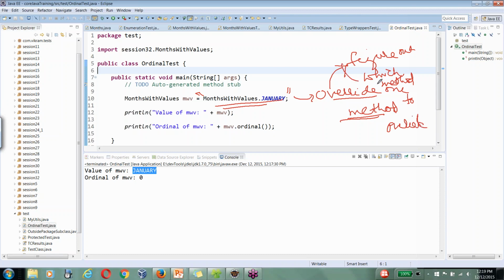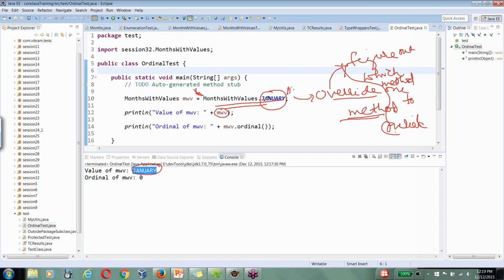Figure out which method to override. We can do it that way if you want, but the default printing is this one. That is why we are getting the value as January.